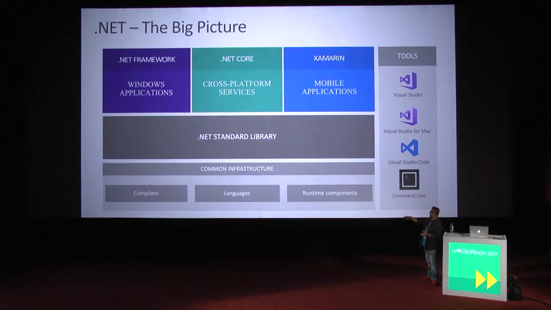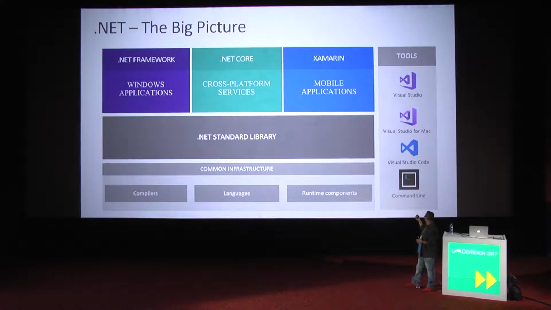We'll talk about .NET Standard Library and some of these core things, but take a look at the tooling here. This has changed a lot. We used to have just Visual Studio on Windows, which is one of the best IDEs ever. But it's still a beast, because it's been around for like 15 years, and we have built a lot of plugins and rich ecosystems on top. It's a beast to get installed and get started up. So they're trying to lower the barrier to entry so that anybody, a college kid with a Mac, can jump in. So there is Visual Studio for Mac, which I'll show you.